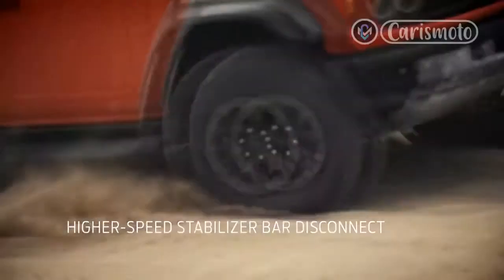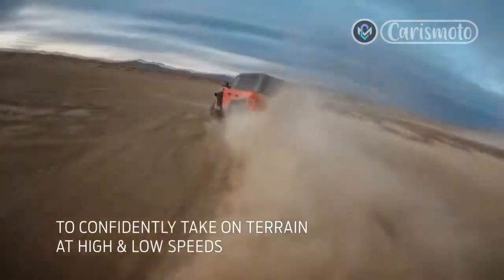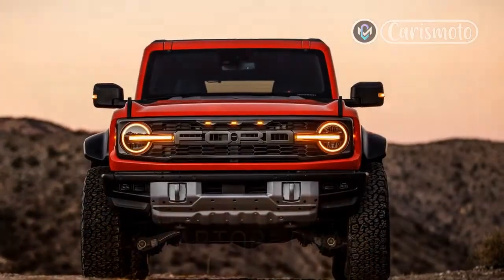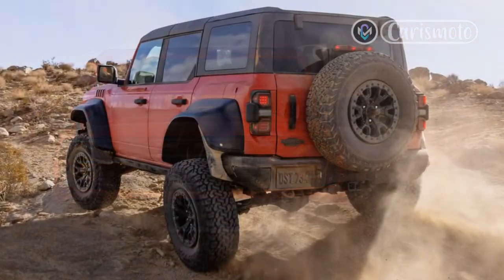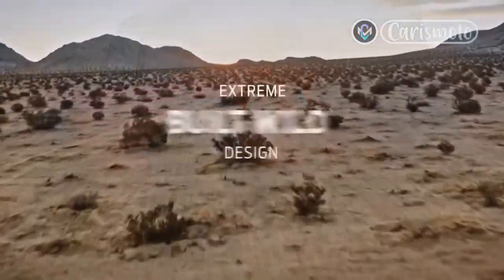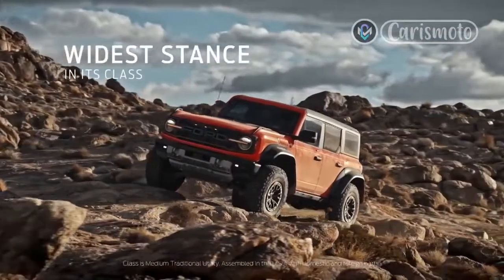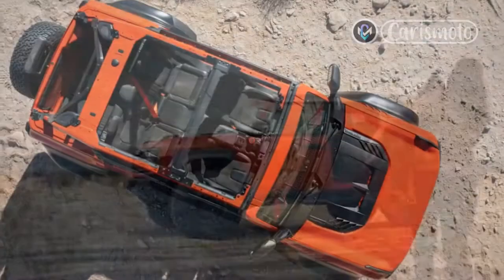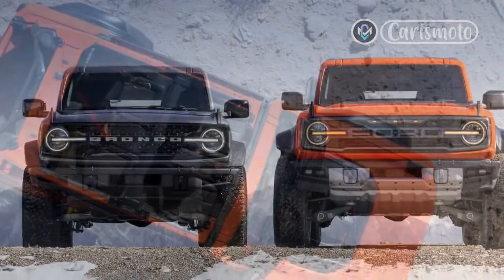Approaching the Bronco Raptor is an intimidating experience, as it is almost identical in width to the F-150 Raptor and 6.3 inches wider than the Wildtrak Bronco. Ford lettering stamps the grille where "Bronco" stands on the standard Bronco, and because of the monstrous 80-plus-inch width, a trio of amber marker lights lives just below the hood line. Clearance lights denoting the extents of the Bronco Raptor's width are also found on the ends of the mirrors, because both the hardtop and the fender flares — usual mounting locations for these markers — are modular removable parts. Like the standard Bronco, the mirrors stay with the body even if the owner chooses to remove the doors, roof, and fender flares.